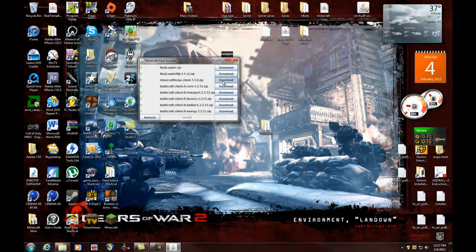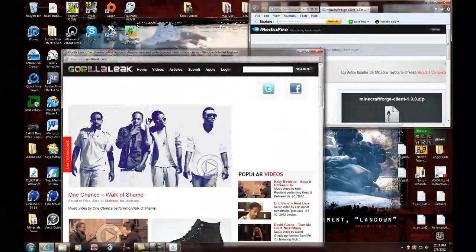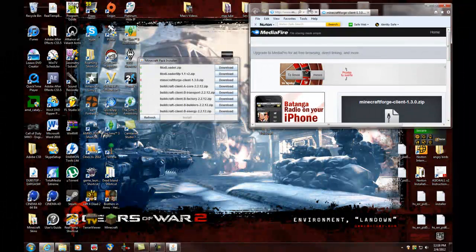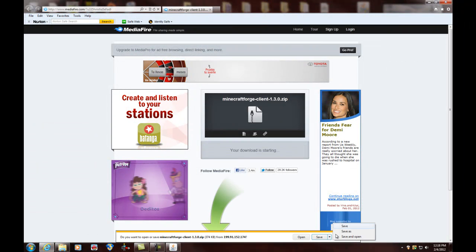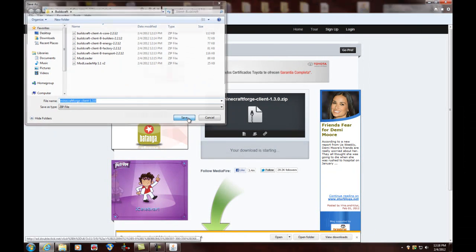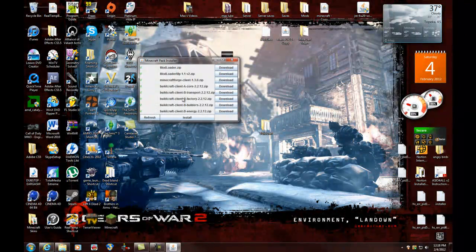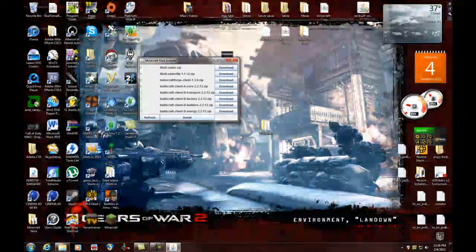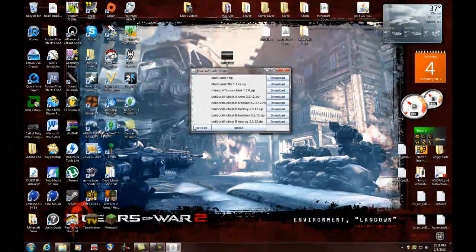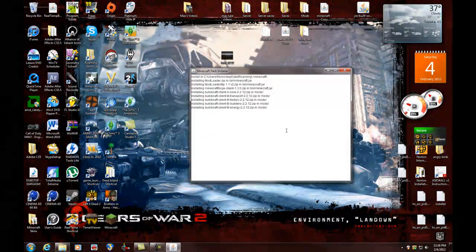And then the Minecraft Forge client finally. Ads galore. Another Mediafire. I hope it works. There we go. Good stuff. Go ahead and save that to it. Minimize this. Refresh. Good to go. Now the install button is not grayed out anymore, and you should be okay to install Buildcraft. So I'm going to go ahead and hit install. It'll do this. Don't worry, it's working. That's just what happens. When this screen pops up, you should be good to go.